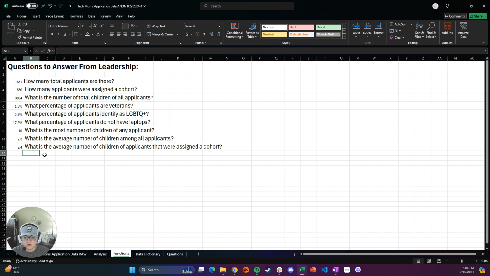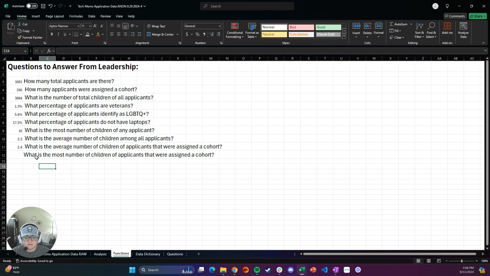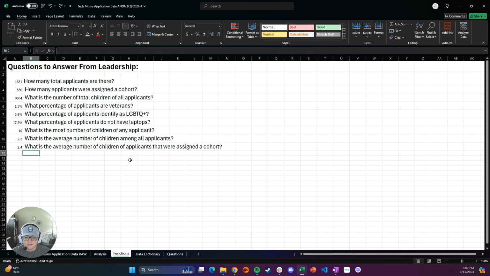Say that we're looking for the most number of children of applicants assigned a cohort. So what is the most number of children of applicants that were assigned a cohort? Let me teach you something fun. Oh, look, it tried to be smart. It was super smart and it copied my formatting for me.